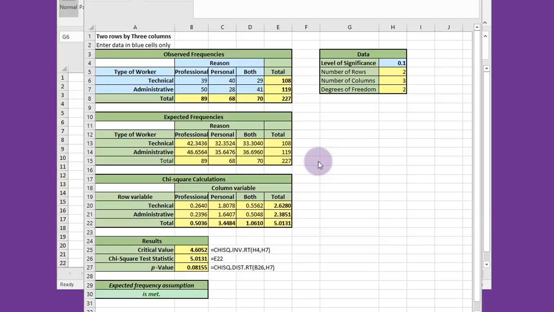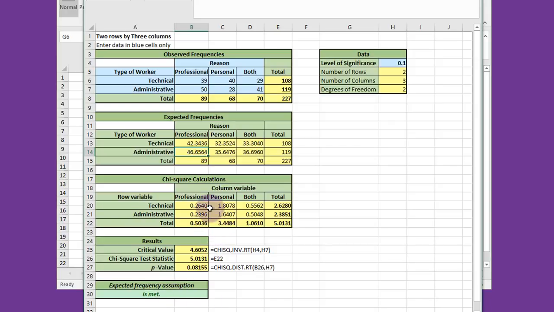The calculator is really just basic Excel. Up here in the yellow cells, these are just sums of the rows, sums of the columns, and the total overall. Down here we're getting the expecteds, and the expecteds are calculated using the formula in Evans, and that's just the column total times the row total divided by the grand total. And you do that for each of those cells to get the expected frequencies. When we're doing the chi-square, we need to be careful that we have at least a count of 1 in each of the expected cells. So here, the expected frequency assumption is met.